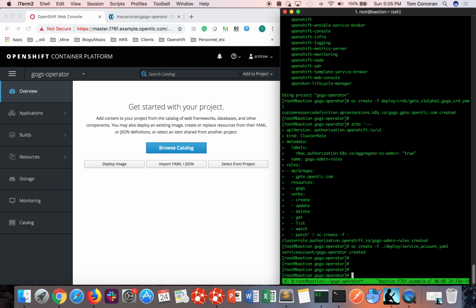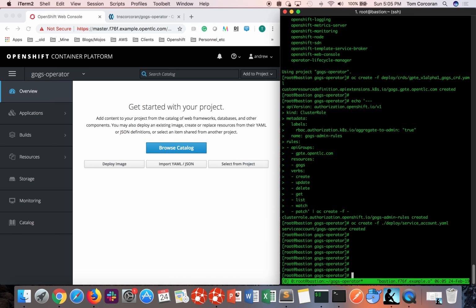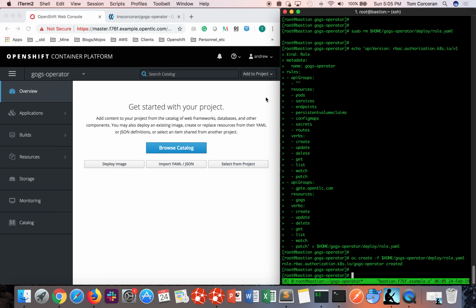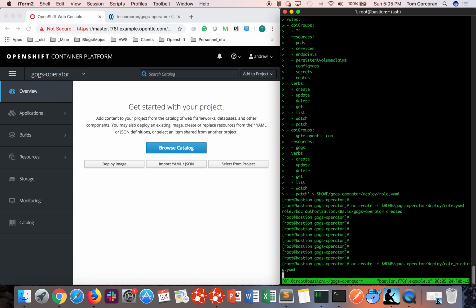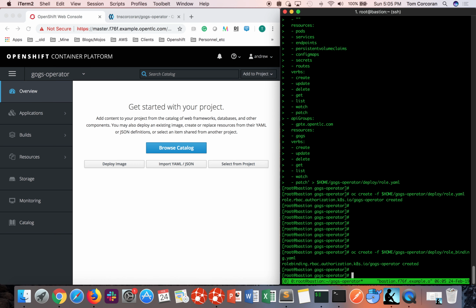And we're going to replace the role that we have with this role, which specifies what we actually need to be doing at the namespace level. Again, that's what we need to do here, all of these actions. And then the role binding, as we mentioned before, binds what the actions are to the service account and binds those to the operator, so that the combination of those two things allows the operator to do its work.